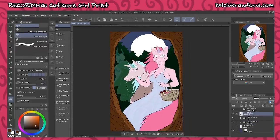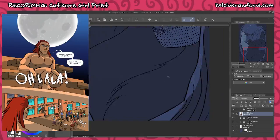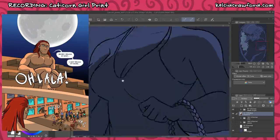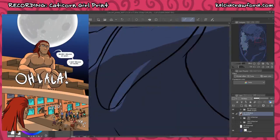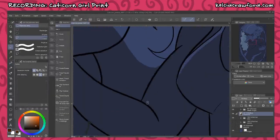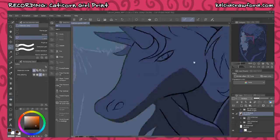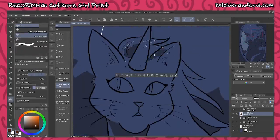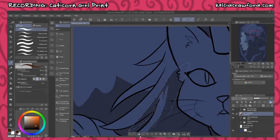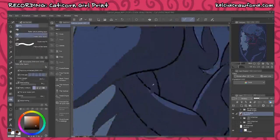So for the moon, I actually had to reference a page from The Legend of Jamie Roberts. This one, specifically. In that panel, I actually referenced a different picture of the moon, but I wanted to reference that image file because that image file had specific layers and what those layer settings were, so that I could be able to more easily replicate it over on the Caticorn poster. Because, like, it's one thing to eyeball it and be like, oh yeah, the moon has craters. Of course it has craters. It is another thing to be like, oh, this gray gradient needs to be at, like, a 20% multiply opacity.